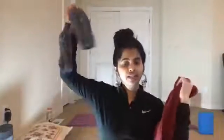I will quickly go through the props that we're using today. If you have a yoga mat, use your yoga mat, or floor with carpet, something that your hands won't slide on. And if you have yoga blocks, have 2 blocks handy at the front of your mat. If not, that's fine. You can also utilize a couple of books if you're comfortable. And if you have a yoga strap, use that. If not, feel free to grab a towel, or a long sock, or a belt. So we will be using these props, either a yoga strap or a towel or a belt, for some more length into our practice today.